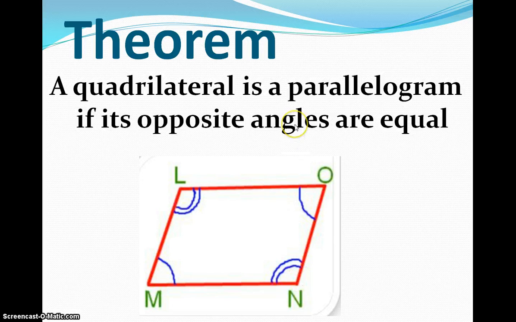And I would be able to then prove that it's a parallelogram. Remember, the definition of parallelogram is just the fact that it has two sets of parallel sides, opposite from each other. So saying that LO is parallel to MN and ON is parallel to LM. Every single time that I'm proving that it's a parallelogram, I would be able to create a proof based on the fact, knowing that it has opposite angles equal, that then it would be a parallelogram. We'll explore some of these situations a little bit later. Some of it might also be in the homework.